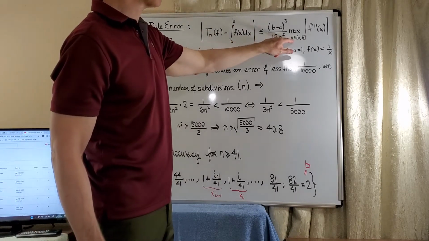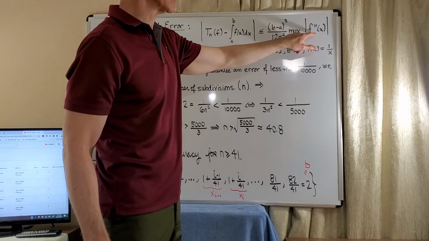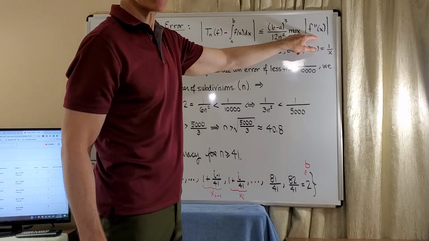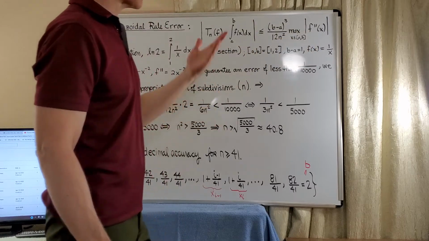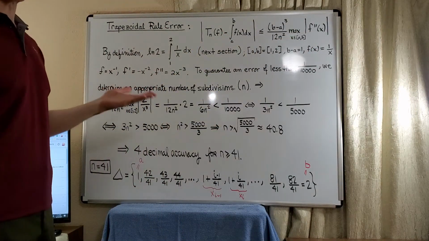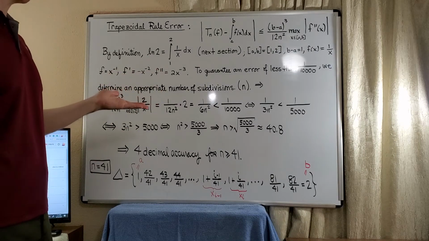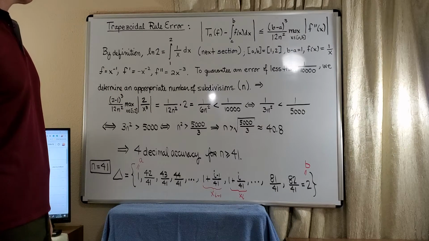And then you have the maximum of the second derivative. That is, you can make an estimate of this if necessary. So this is an upper bound for error. Now in the next section, we're going to define the natural log function, but this makes a really good example for this particular estimation rule.